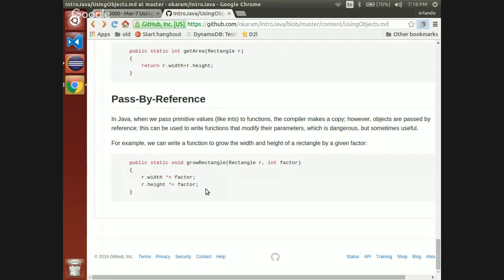Now, one important thing when you are passing objects to a function: you're actually passing a reference to the object. You're not making a copy. When you pass primitives, you are making a copy, so you can change your parameters and nothing actually changes outside the function. When you're passing an object, you're passing a reference to the object. You can think of it as you're passing the object as opposed to a copy. So if you change it inside the function, it stays changed. Does that make sense?